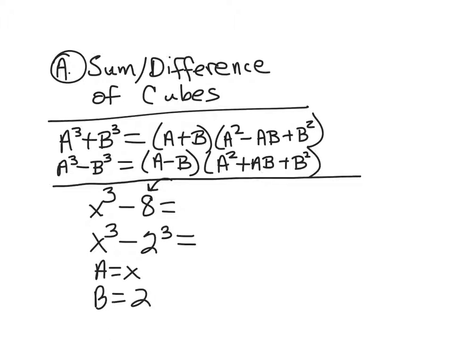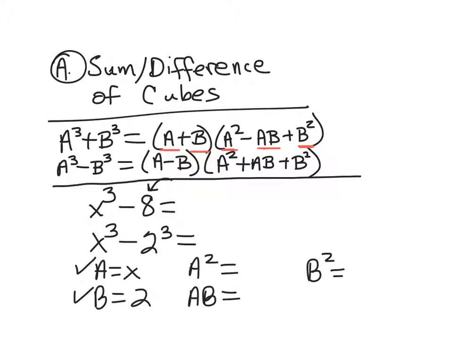If we look back up here into our formulas, we only need 5 things: a, b, a squared, ab, and b squared. And that's true whether it's the sum or the difference of cubes. So I've already got the a and the b, so the only other things I need are a squared, ab, and b squared. Well, since we've already recognized what a and b are, those 3 things are easy to figure.